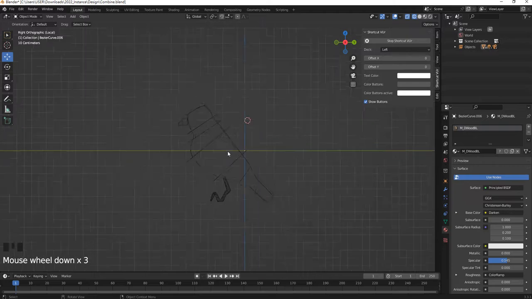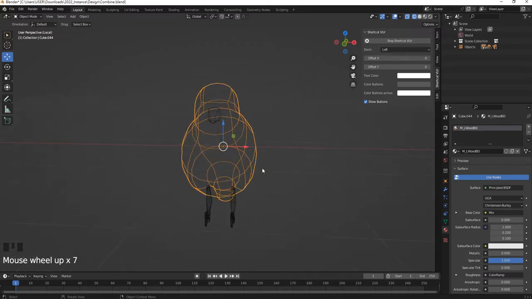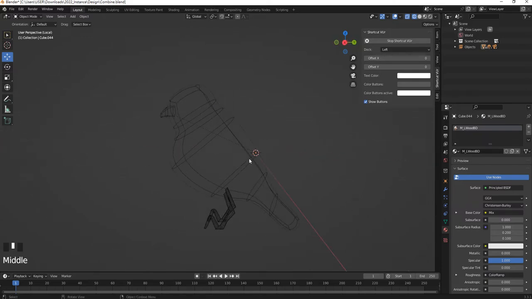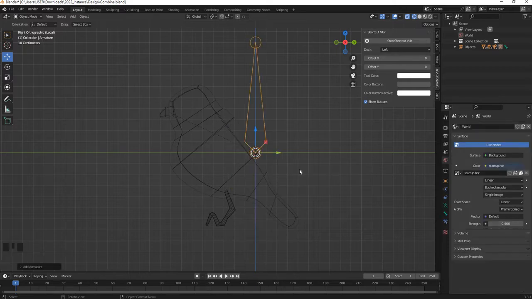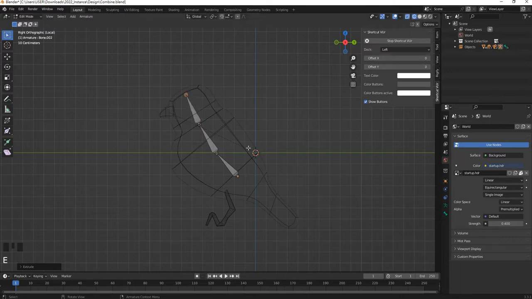First thing is, I want to move the cursor to the center of the model. So let's press Shift and S to cursor to select it. So right now the cursor is right here. Press 3 and press Shift A and create the armature, single bones. So this is the bone right here. Let's move this one probably to this side, and we can scale down this one. Go to Edit mode and press G for moving. And if you remember, we can press E. And it's better for you to put the joint on the edge of the model so that we can move that. Okay, just like this.